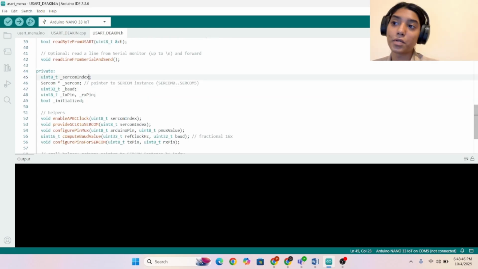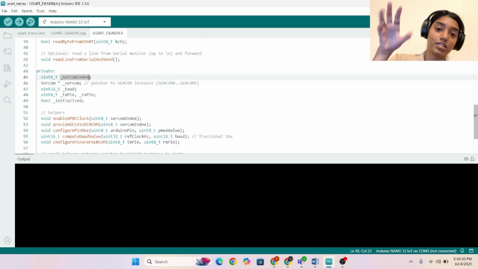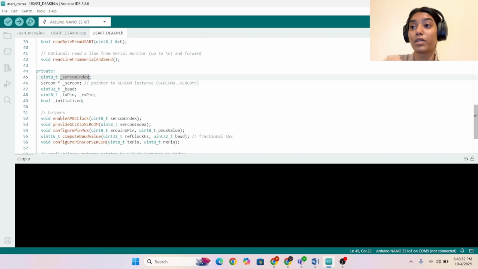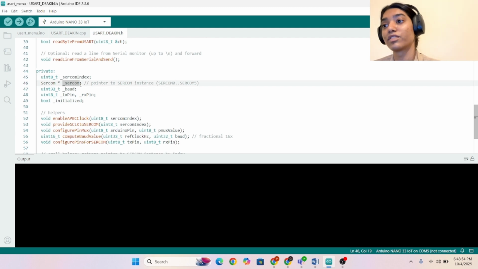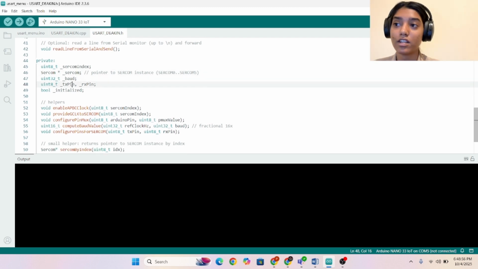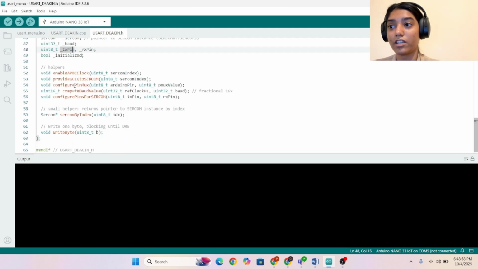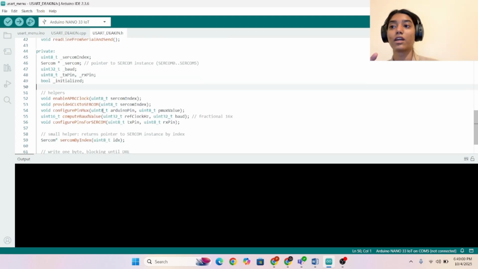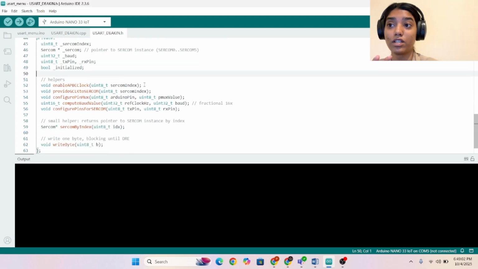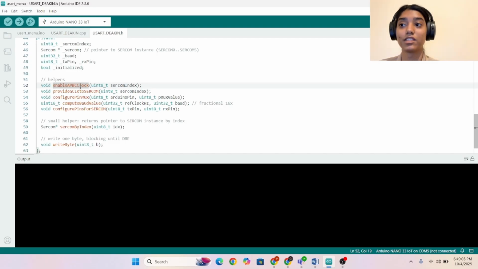And then we have the private variables, so what kind of indexes we have selected, whether it's SerialCom 0, 1, 2, 3, or all of them. Then the board, all of these are defined here, and what kind of helper functions we need. So enabling the peripherals, and the particular peripheral that we would be dealing with is the serial communication one.